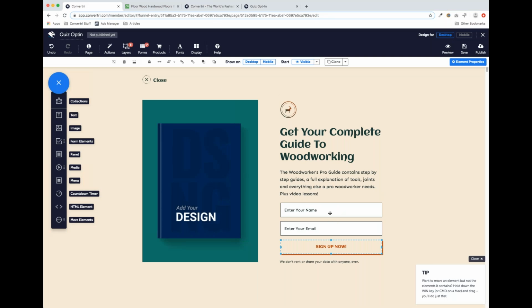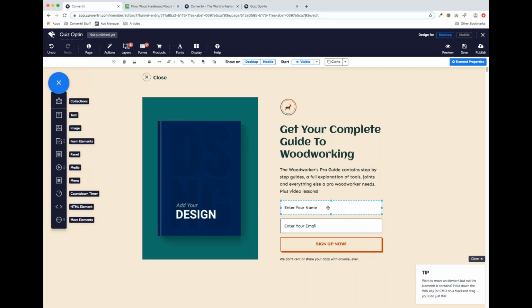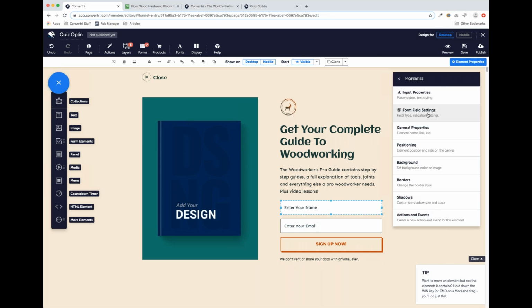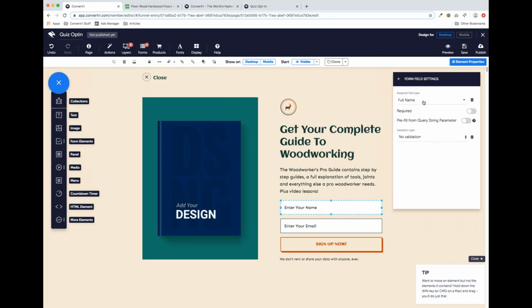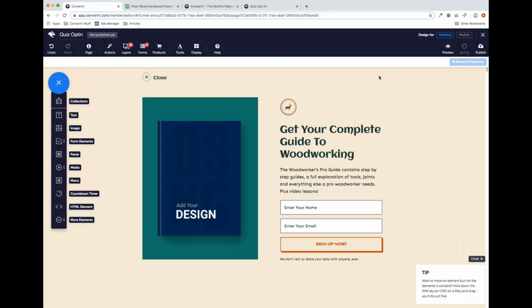Now we just need to check the types on these fields. So we'll select the input, go to the Properties panel and Form Field Settings. And this one is set to full name. The types we've got wired up to the autoresponder form are email and first name, so I'm going to change that to first name. If we left it as full name, without full name being assigned in the form dialog we just looked at, then that data wouldn't go anywhere because Convertri would be looking for the input that had the first name type attached, and there wouldn't be one, which is why we're picking first name here. And then this one is already email, so that's all good. So we'll save that.